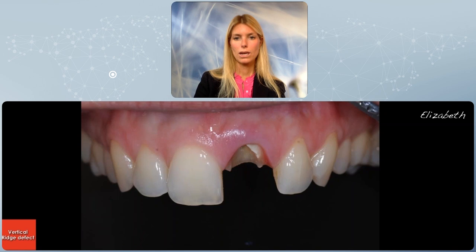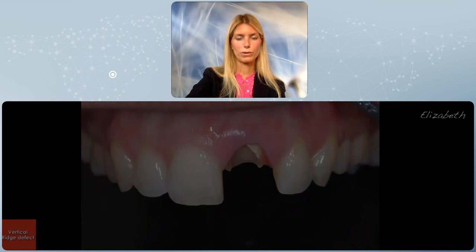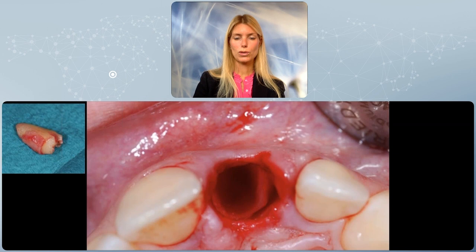If I had performed an immediate implant, the risk of a buccal recession would have been extremely high, and I do not like taking risks. When the tooth is extracted in a very atraumatic way, the buccal portion was ankylosed to the cortical buccal wall, and almost three quarters of the root was covered by the buccal bone, which meant that the alveolar socket was now left with only three walls instead of four.